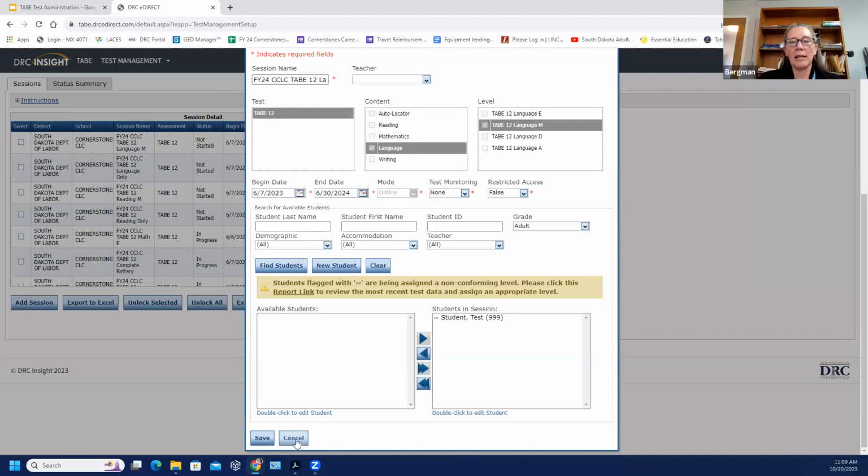Becky, I had a question. You made that comment like they don't need the whole battery. If we enter them for the whole battery and then discover they actually did take it, we only need half of it, it always shows the student didn't complete. Is there a way to go in there and delete those so we don't have 50 guys that are incomplete because we scheduled them for some by accident and they actually weren't supposed to be in that one? So if they start the test session, you can't delete them out of it. It's like if we had the whole battery, they took the math, we found out we didn't need the reading, so they never take the reading. And then it just sits there for the entire fiscal year. Yep.